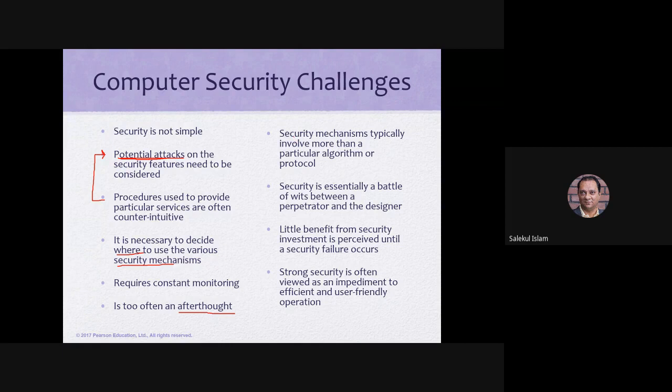Security mechanisms typically involve more than a particular algorithm or protocol. So, say for example, the firewall or the intrusion detection system, they are a complete solution. If you think about those solutions, an intrusion detection system or firewall is not built just on a particular algorithm or a particular encryption or something like that. It's a combination of different algorithms and different protocols.